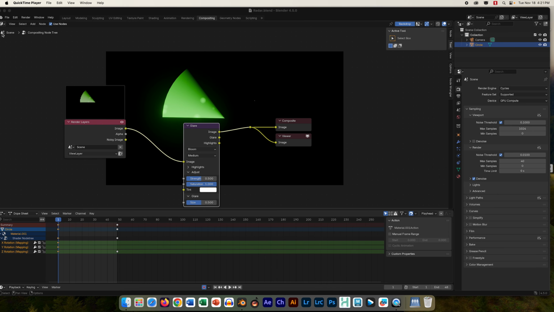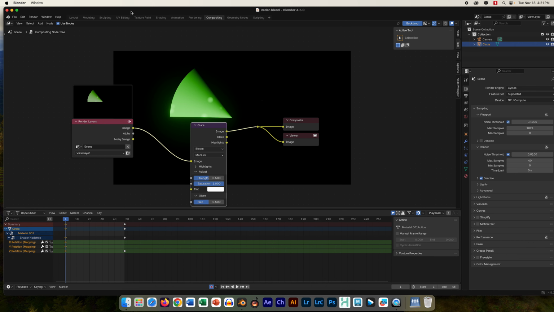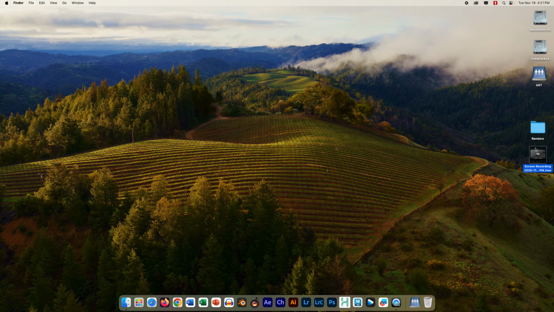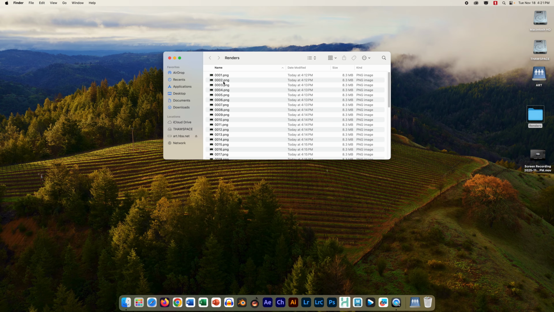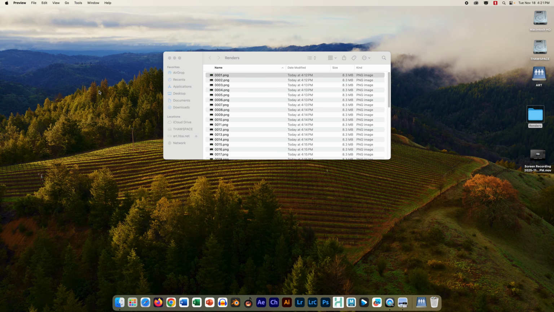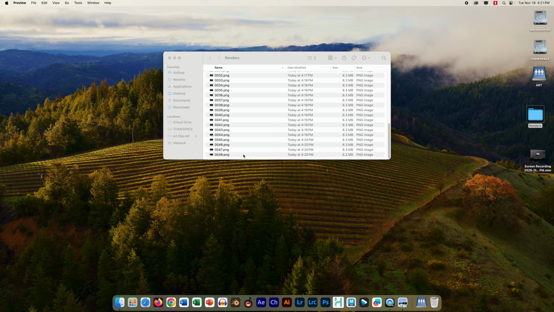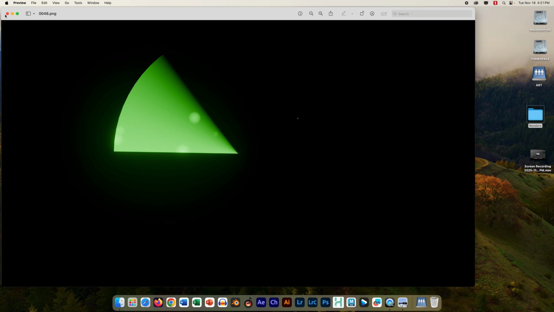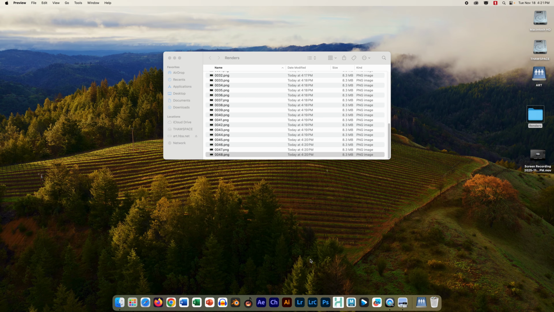Blender has finished rendering that sequence. So I am done in Blender. I'm going to go ahead here and quit Blender. If it asks me to save it, I'll save it. And the next thing I'm going to do is, so here are my renders. If I double click that, then I can see what I have. Here is the first one. And then I can take a look at the last one, 48. So I'm going to go ahead and just drop that into Adobe Premiere.